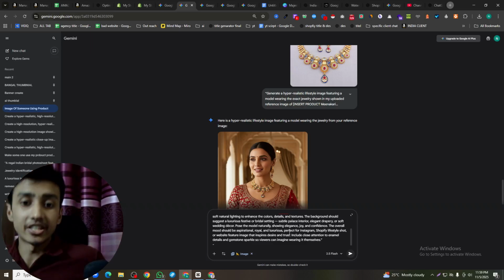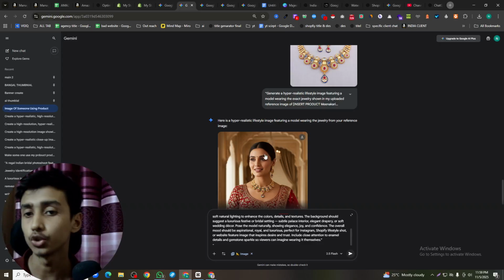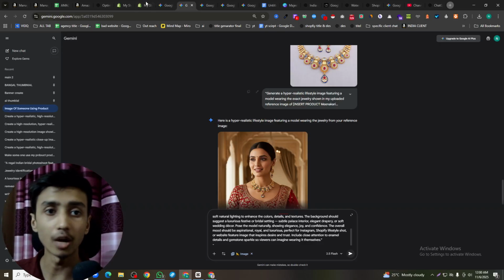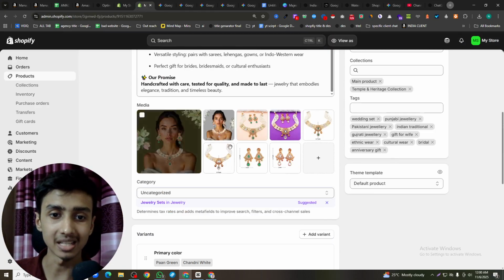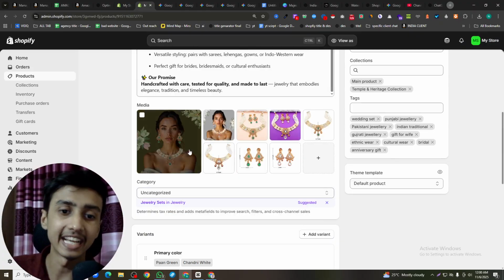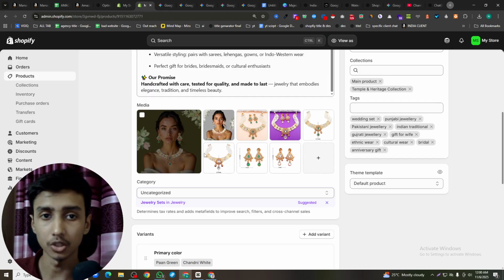Everyone, currently I'm generating images for my client's brand. As you can see, this looks amazing. In this video I'm going to talk about why you should use Shopify. That's the first thing. The second thing is how you can generate images using ChatGPT and then Gemini, and also get my client's looking image. This is very basic and looks very AI, so I'm trying to improve that, and I'm going to show you the entire process. So stay with me, I'm going to show you everything.